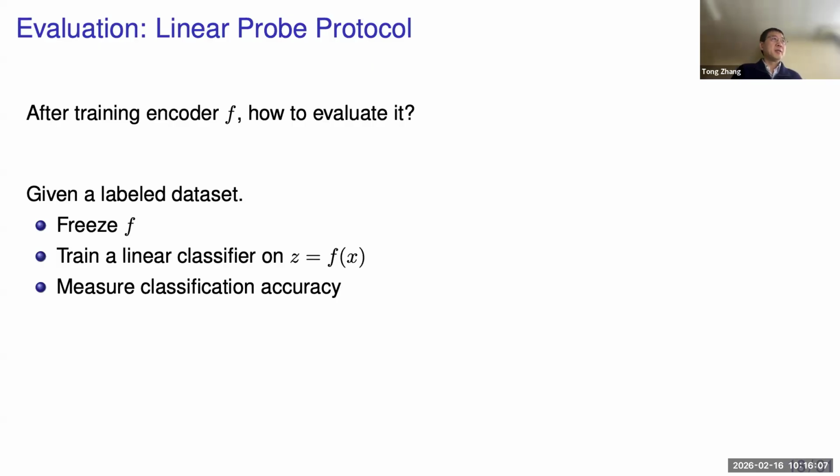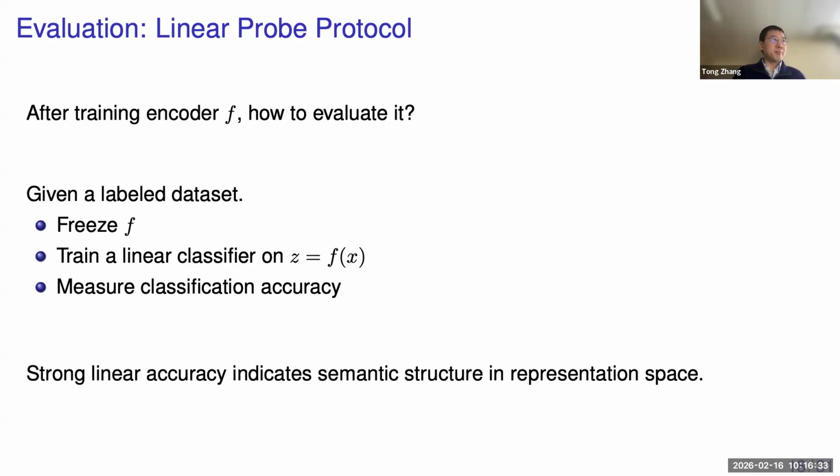This is a pretty standard way for a lot of this kind of representation learning. If you look at the literature, this is the kind of thing you do. Alternatively, you can also do the nearest neighbor, because when we say similar images should be close together, you can look at the nearest neighbor. That's another way. But a linear probe is something pretty typical.